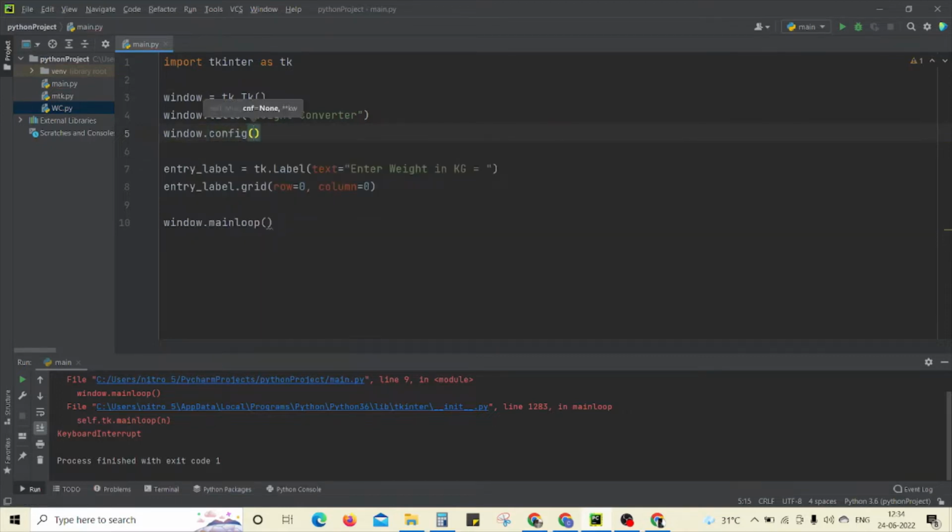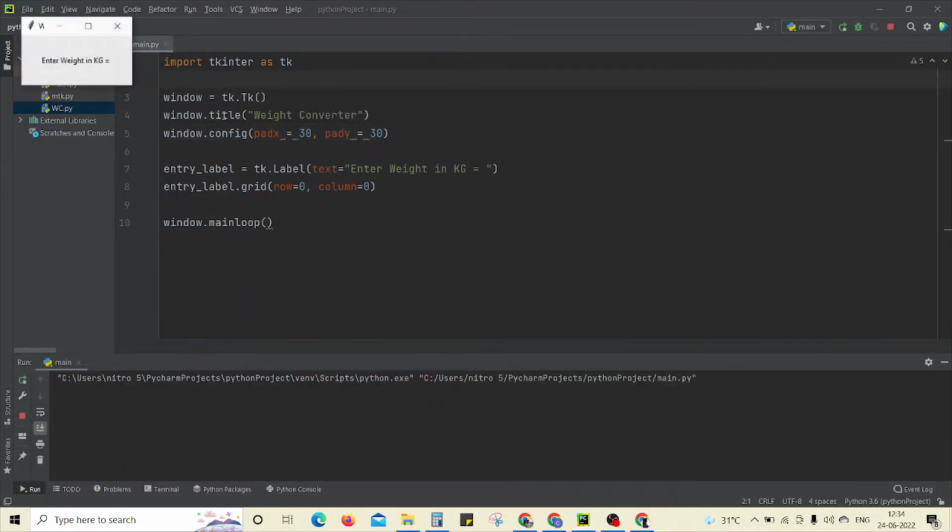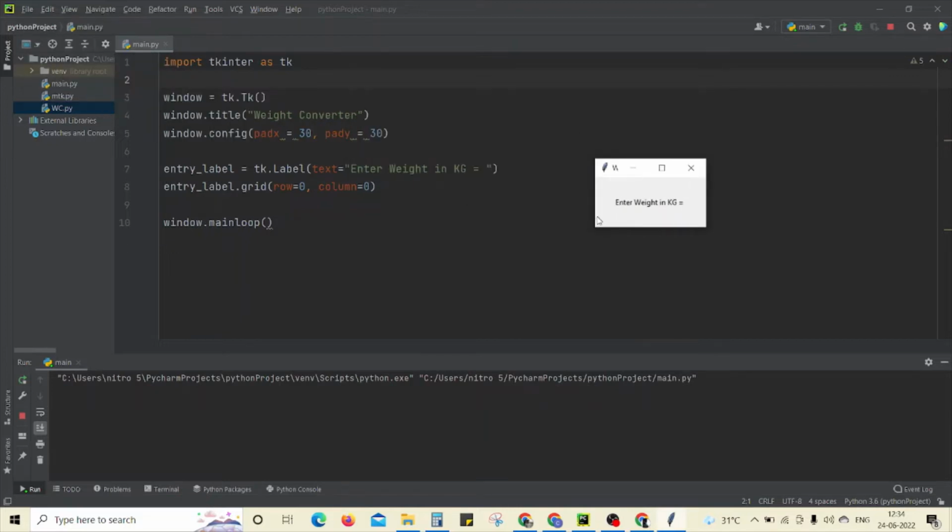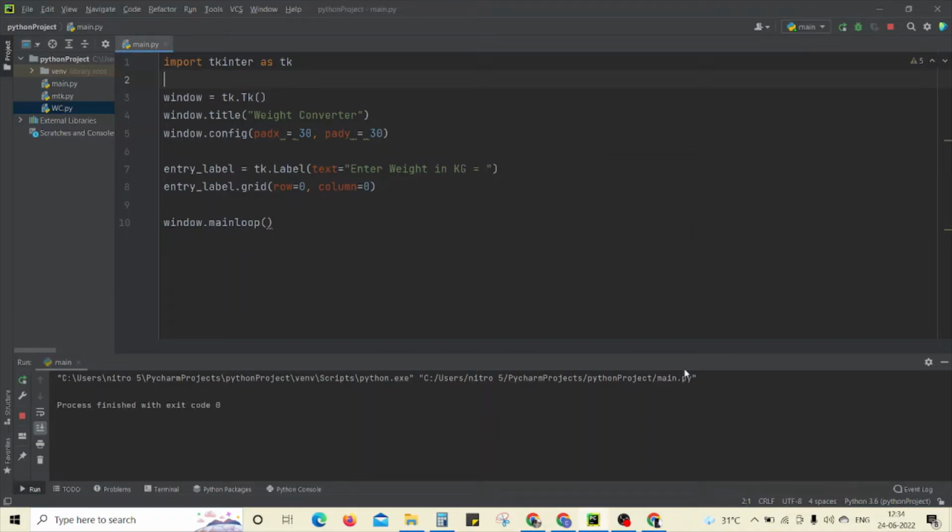Config stands for configuration, I'm changing the configuration over here. So padx equals to 30 and pady equals to 30. What does padding do? Pad x means it will give padding of 30 pixels from left and 30 pixels from right. And pad y means it will give padding of 30 pixels from top and 30 pixels from bottom.